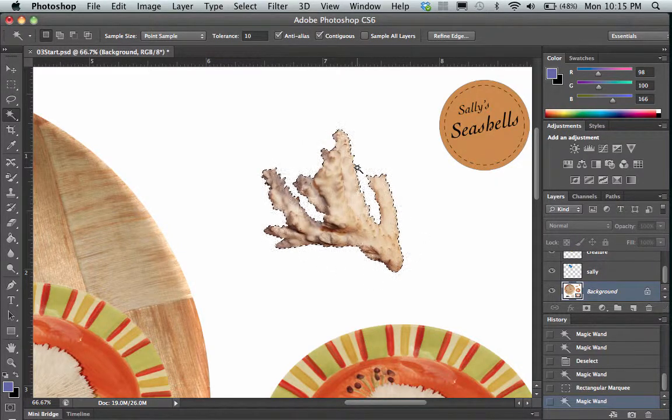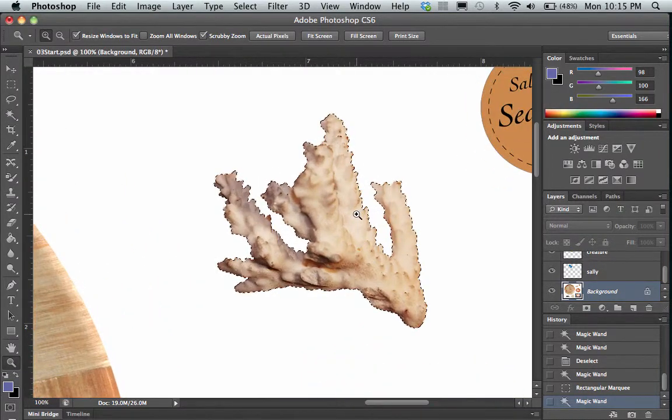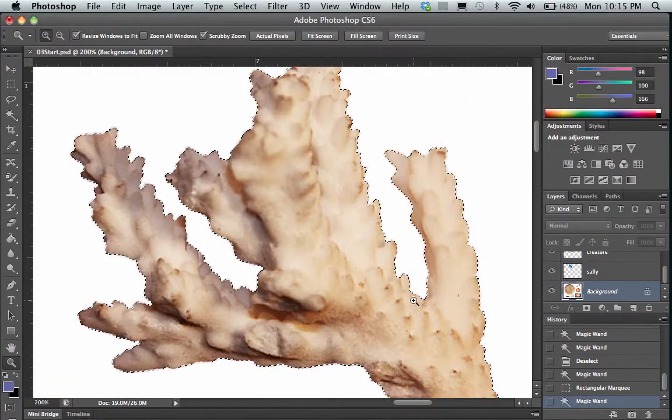Now, once again, I've said this once already about this file being incredibly simple to use. Most of the time, whenever you have something that you need to select, it's not going to be that easy. But what you can do is start to build up a selection by adjusting the tolerance and selecting portions of it. So anyway, what we can look at up close is, I'm going to blow this up, and you can see that that selection is pretty darn good.